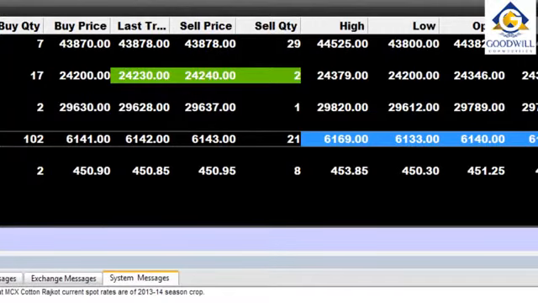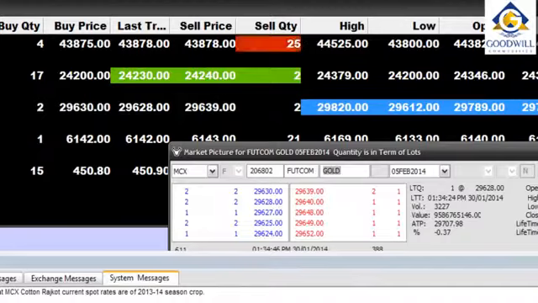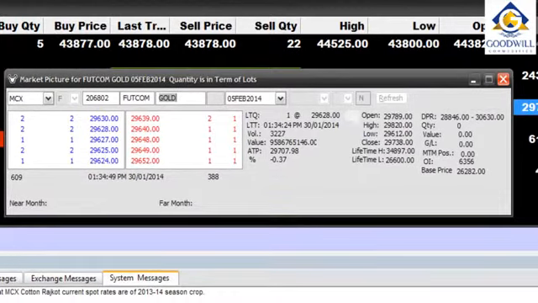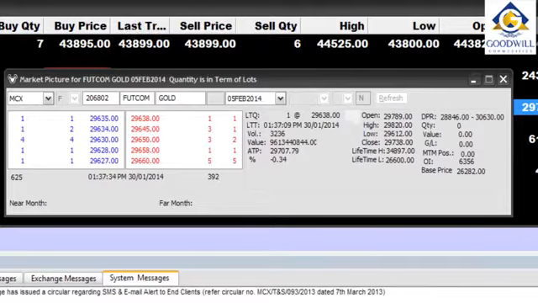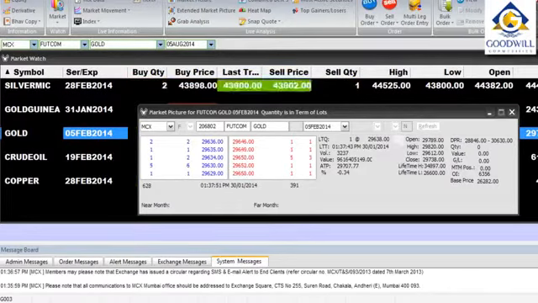Just click on any commodity and use F5. F5 is the shortcut key. Just press F5 and you will get this market picture. Now let us see what this market picture is telling us. Basically the market picture provides us some add-on information about the price. In the market watch, what you're seeing is the first price position. Market picture gives you the best top 5 pricing positions.